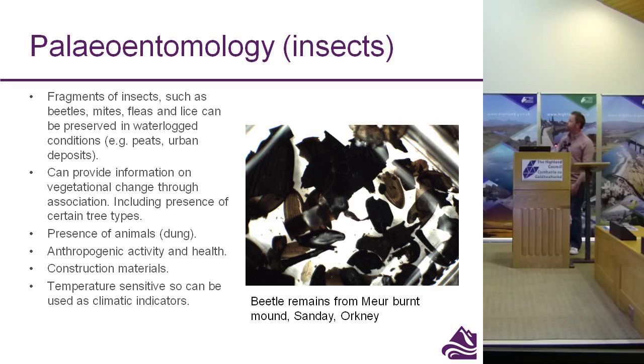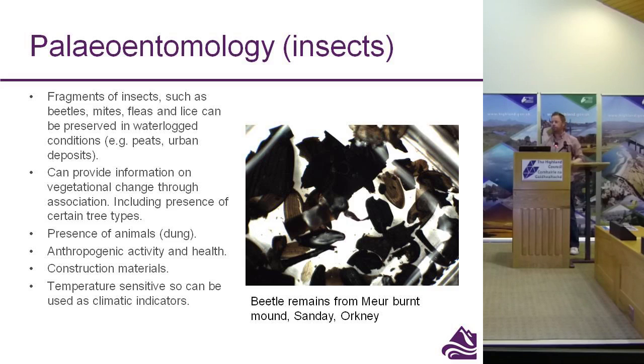Something that's not been mentioned either this weekend are insects, and we'll see probably why in a minute. But insects are really important, particularly if you're looking at urban settlements, Viking settlements, etc. The work that's been done in Dublin is amazing in terms of insects. Also York, very important. It tells us a lot about how people lived in the past, a lot about cleanliness, a lot about disease. But also really good for environmental reconstruction.